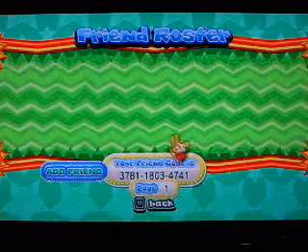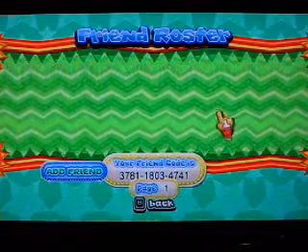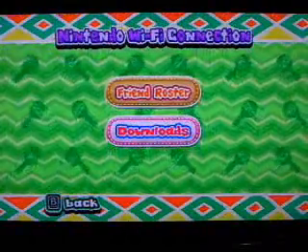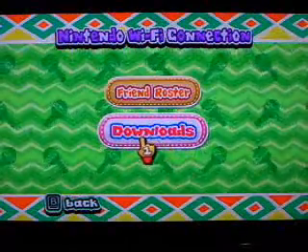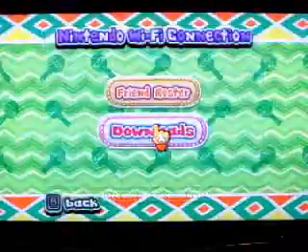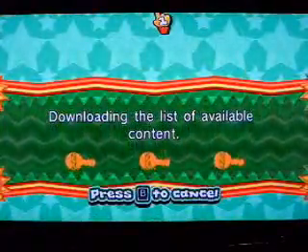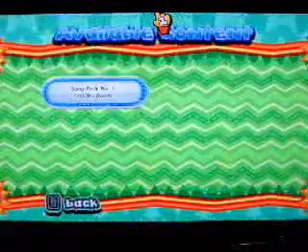Now, you can't play online, but you can register friends and compare scores to each other and try to get the highest score. But that's not what we're here for. We're here for the extra songs. So you go to the downloads option and choose that, and now it's just going to retrieve the list of what's available. So we'll just wait a minute.